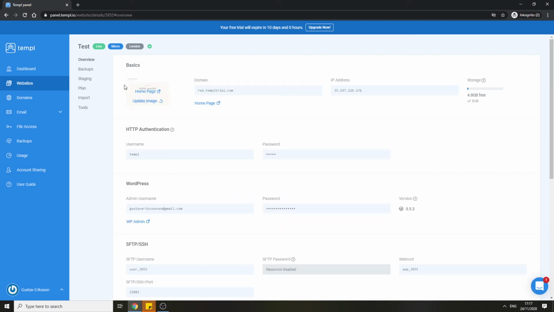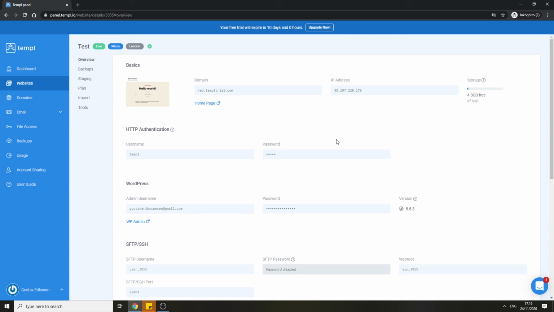Once you have followed these steps and once you have picked your plan for your hosting according to what you need for your website, you can just go ahead and either migrate or set up your new website using Temple. I really do recommend it. It's just the best hosting provider and the best service I've ever gotten. I can't really stress that enough.